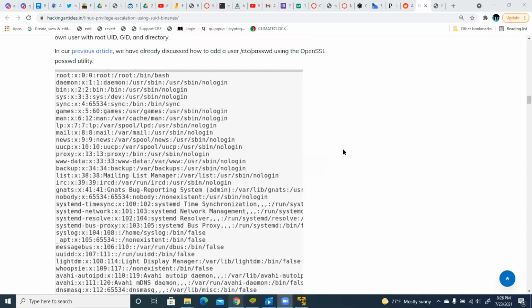Then we will talk about some more privilege escalation. These might not be directly related to the permissions, but they're still probably pretty related.